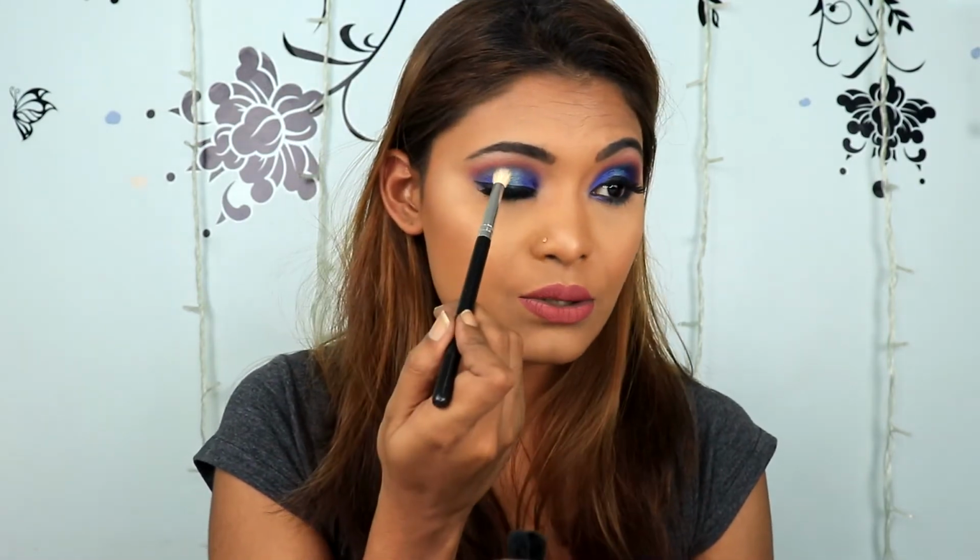This brush I use to actually pack on shades, like to make a halo look just in the center. I don't use this all over the lid. I just use this to pick up shimmer shades and apply them to the center of the lid. All the brushes actually came in the one whole set. I'll link the set down below for you guys.